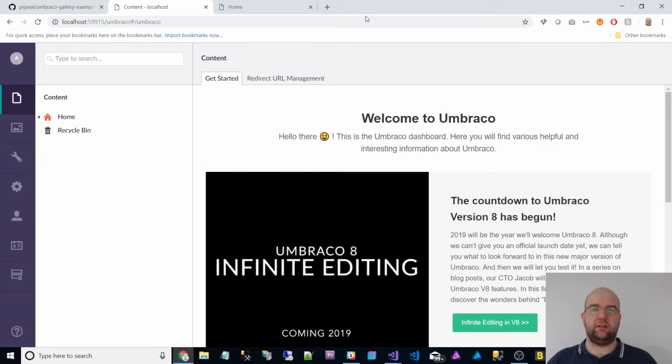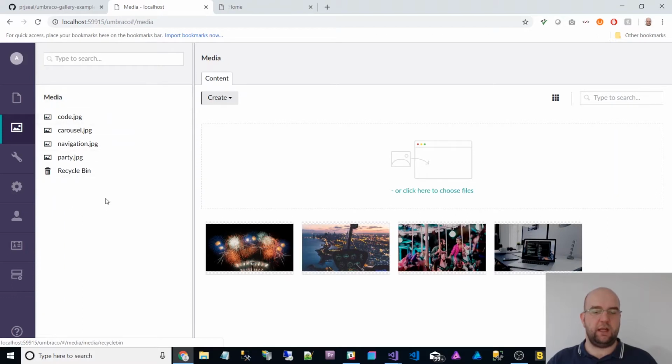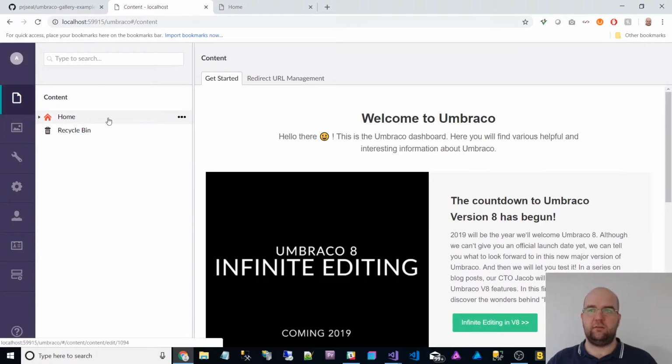Today I'm going to show you how to make a simple gallery in Umbraco. The idea is that we're going to have a folder with some media items in it. We're going to pick that folder from a page and then render those items that were picked inside a gallery, and then you'll be able to click on the items and it will pop up in some sort of lightbox. So that's what we're going to do. Let's get started then.